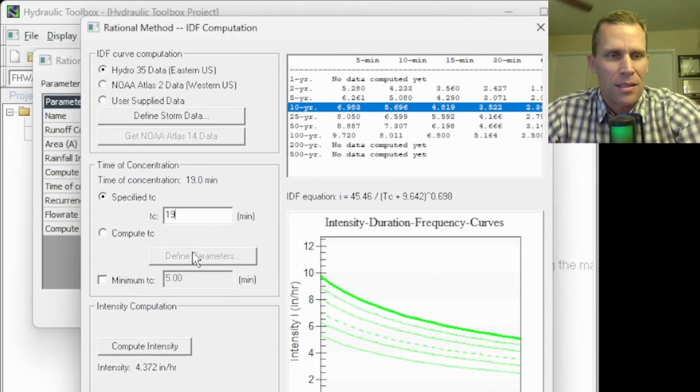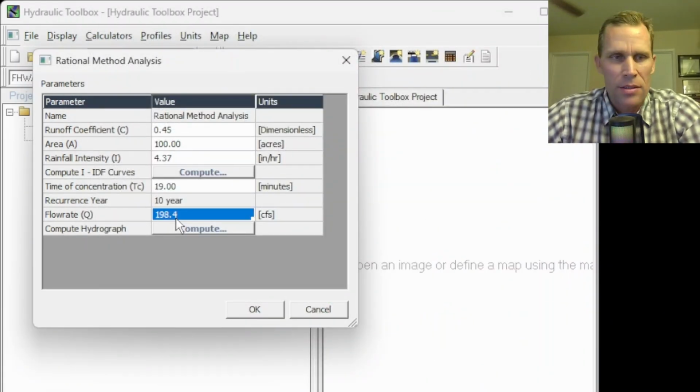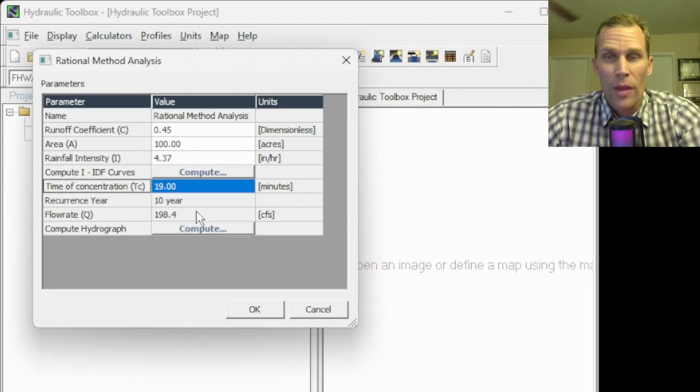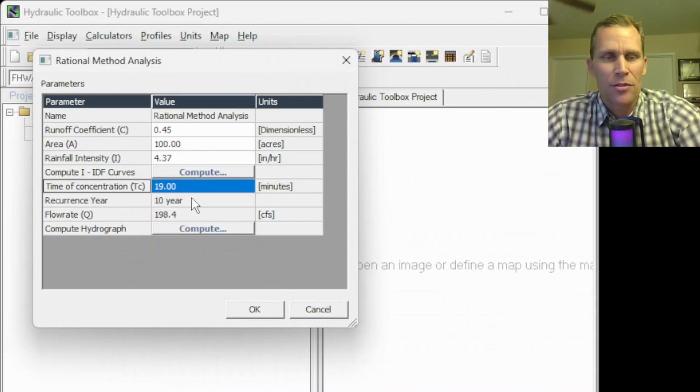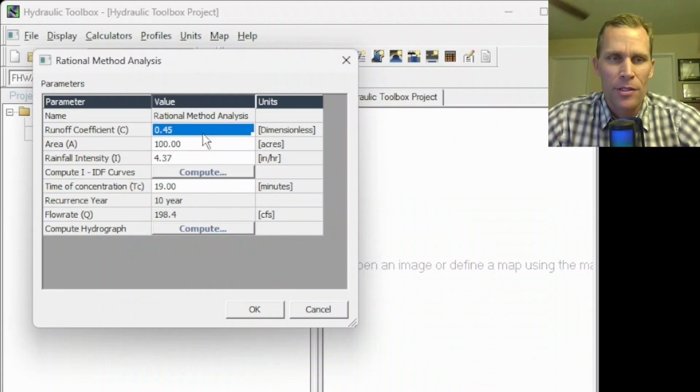That's what I want to do, 19. And okay, that's already saved, done. And 198.4. Okay, we're about 1.1 CFS off, but again, this is the closest time of concentration to the nearest integer minute. Well, that's it for this exercise. What we did was we determined the time of concentration for a specific watershed with a specific runoff coefficient at a known location for two different flow rates, which we determined using the weir calculator, and the dimensions and height of water in that weir.